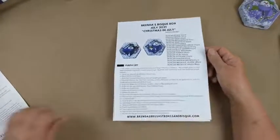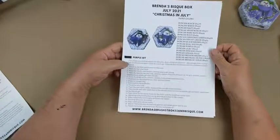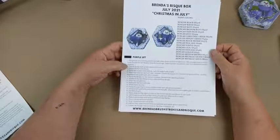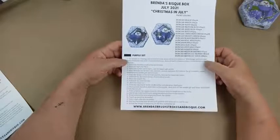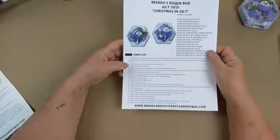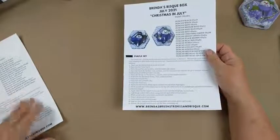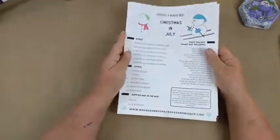This was the blue set, or actually the purple set. And on the purple set, I did miss something after number 1. I missed part of the dry brushing on these purple guys. So after they were base coated purple, they were dry brushed lilac and then white. So that would be in between after number 1, and then number 2 would be to touch up your dark purple areas. So that was an error on those. And then we also have the blue set instructions, and then you also had your inventory sheet that was included in your box.